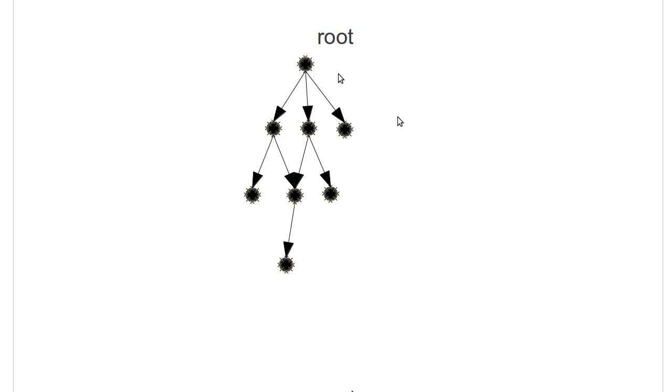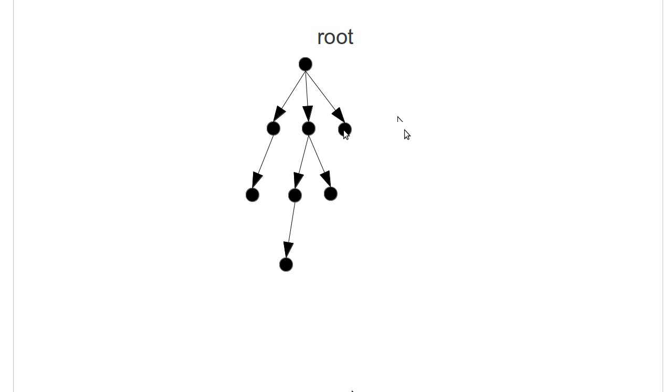Something to note is that computer scientists draw their trees upside down from biological trees. We typically draw the root at the top, and then it branches going down. The other biological terminology that we use is leaves. So if you are a vertex that has no outgoing edges, then you are a leaf in the tree.